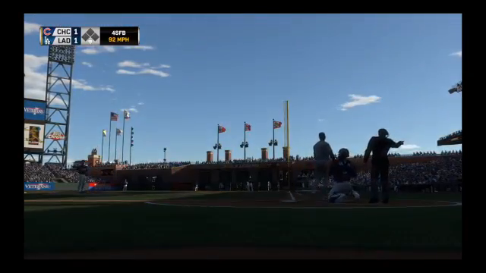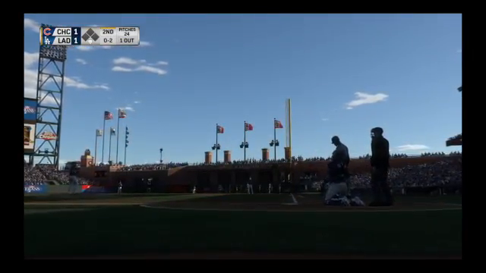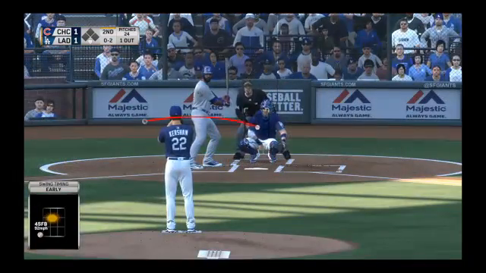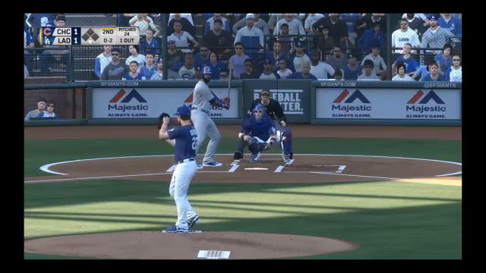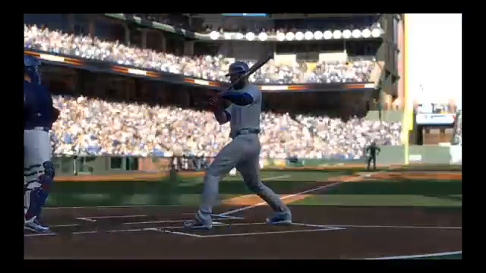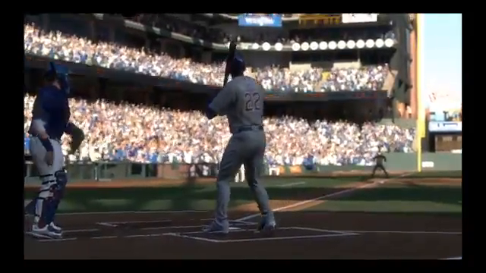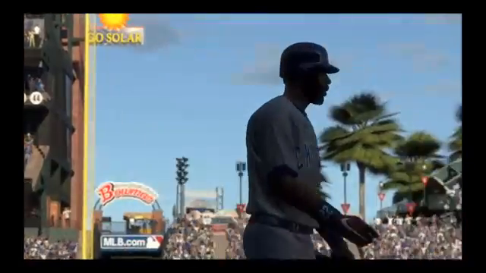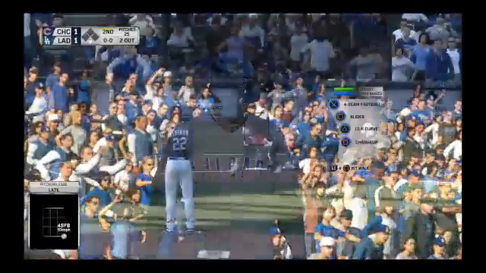Setting him up inside as he swings and misses for strike 2. I mean, these guys look more like lumberjacks than professional hitters right now. They're hacking at everything. The windup and the 0-2 pitch. Fastball, strike 3 called as he couldn't pull the trigger, and there are 2 away. 2 up, 2 down on strikes in this inning. He looks really sharp out there, guys.